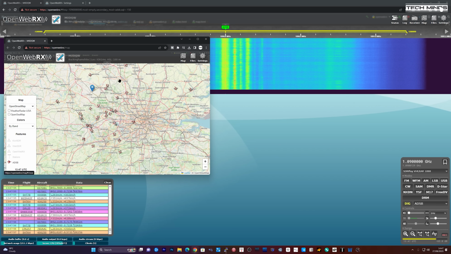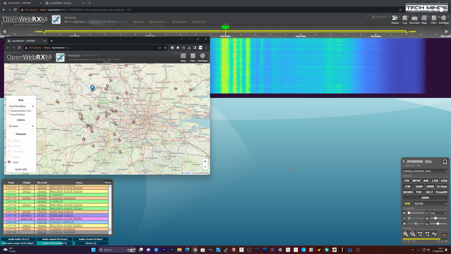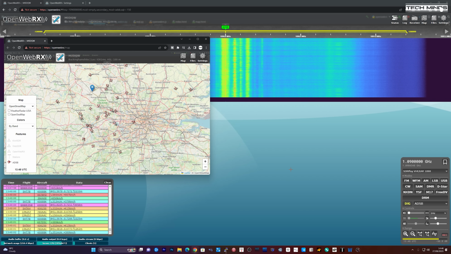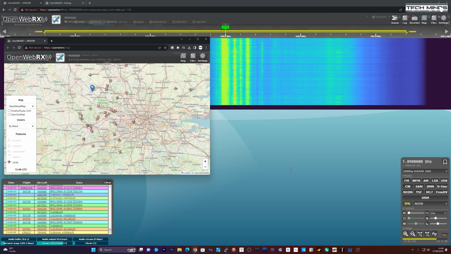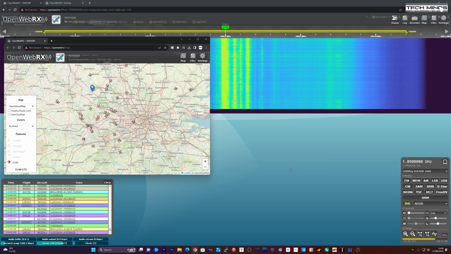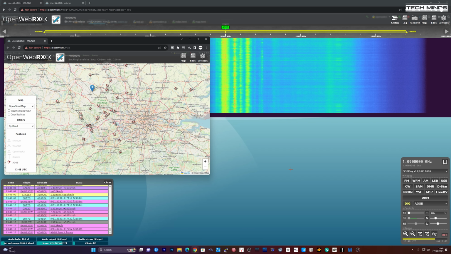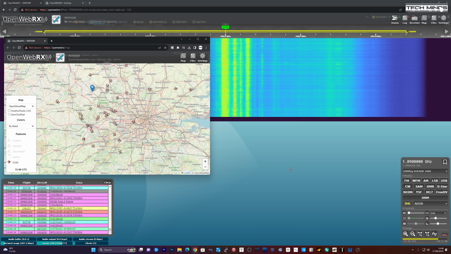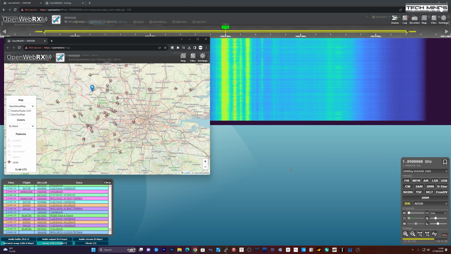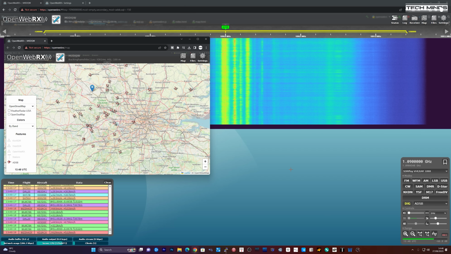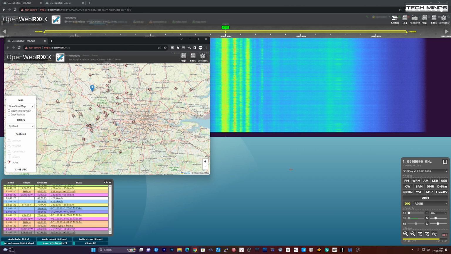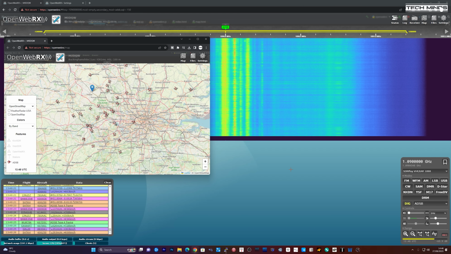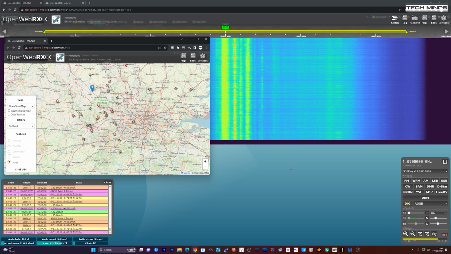Now, the first digital mode that we'll try to decode is ADS-B, which allows the tracking of aircraft and plotting aircraft directly onto a map. Now, once you start to get decoded packets shown on the pop-out data window on the bottom left, you can click on the map button to open the map. What you'll then start to notice is aircraft icons start to appear and move around the map. The antenna used in this example is the vertical antenna on the roof. Now, it's not entirely designed to receive 1.09 gigahertz, but it works enough for this example.